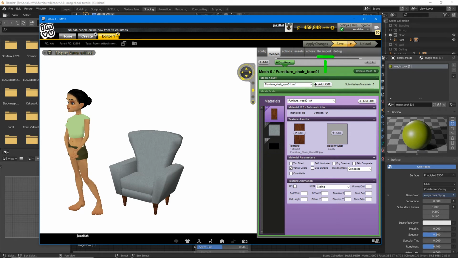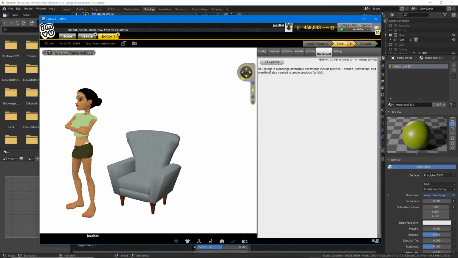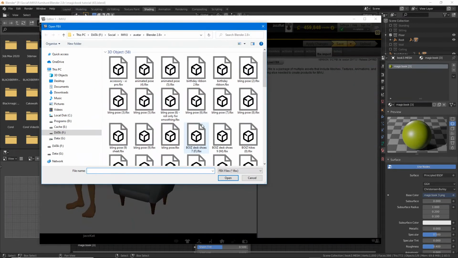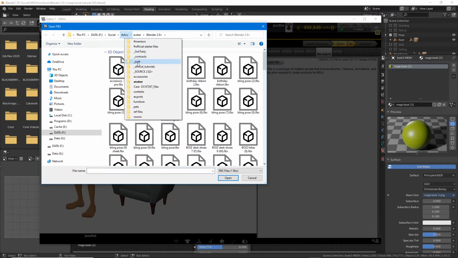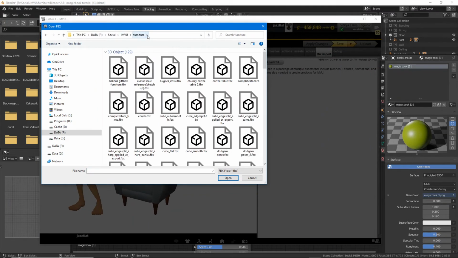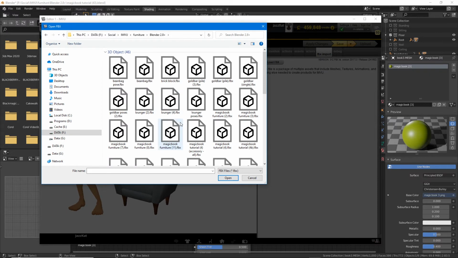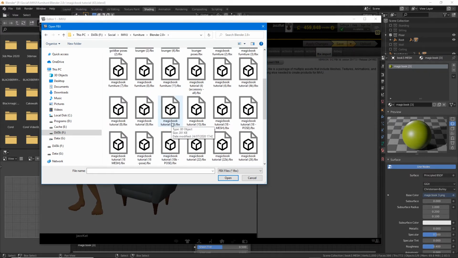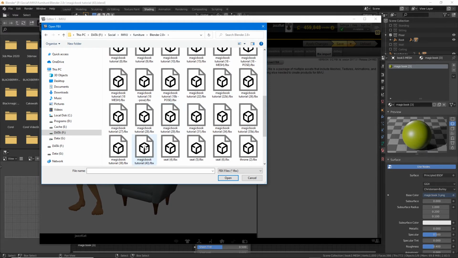FBX import, load FBX, find our file. What did we call it? Magic Book 43. There it is.